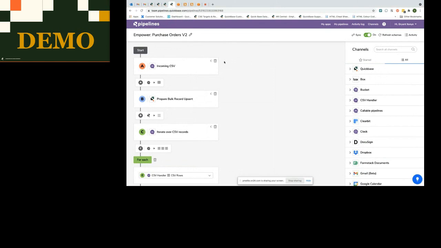So we have our Empower purchase order pipeline, right? You can obviously manipulate this, change this to whatever title pipeline that you want. And for those that are new to pipelines, again, I want to preface, if this is the first time you've seen this, let me give you a brief explanation of what you're seeing. So to the right, we have channels, right? When we're thinking about data integration, we're thinking about automating our workflow. There's going to be data that's stored in other systems or other services that we have.